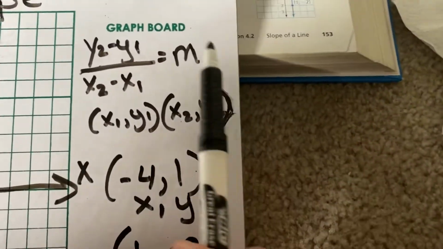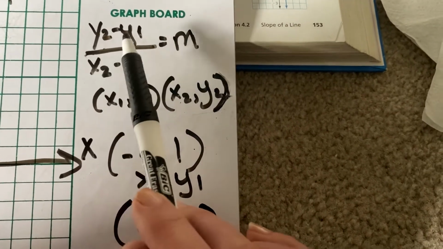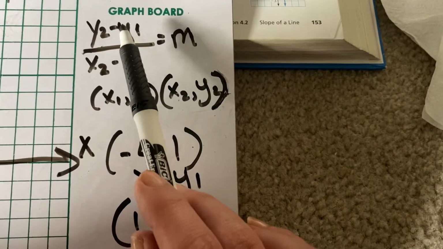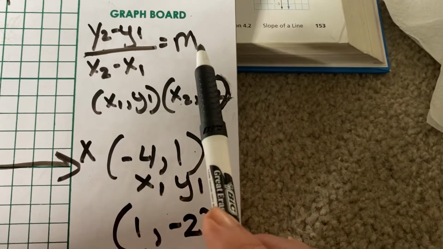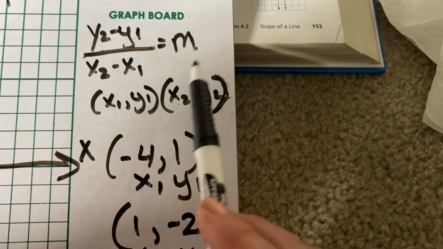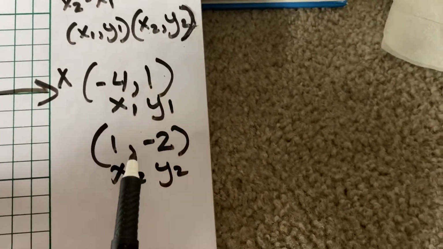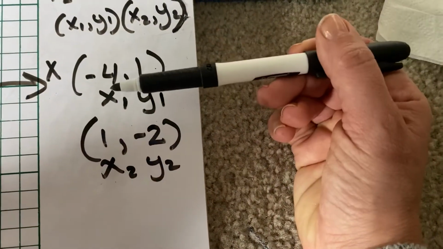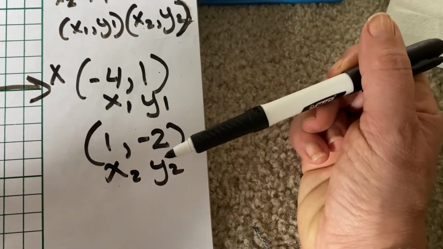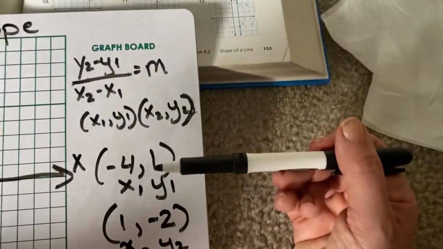The reason I need to do that is because I'm going to use this formula. The formula is m = (y2 - y1) over (x2 - x1). That gives us our rise and our run, and m is just a letter that we use to indicate slope. So this is called the slope formula. I'm going to write down the 2 points, calling this one x1, y1 and this one x2, y2. Now, if you were to switch these up, it's fine. You'll still get the same answer, so don't worry about that.